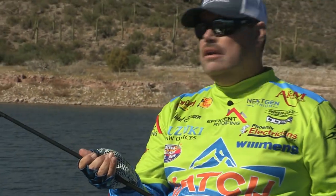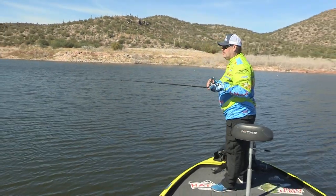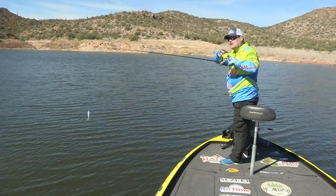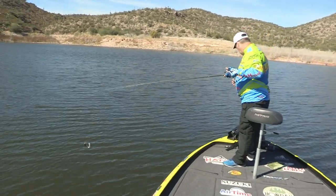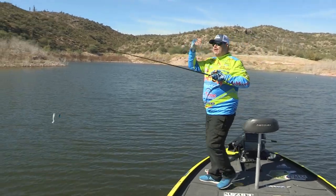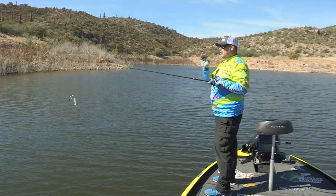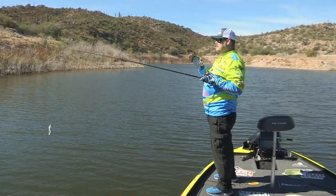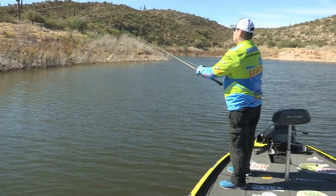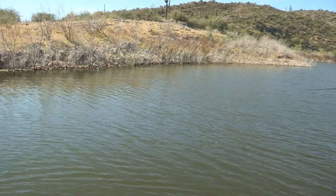You need a stout rod. You don't want a heavy, heavy rod. You want something that's got a little bit of a tip on it. So when they actually open their mouth and flare their gills out to inhale the bait, the tip will allow them to get the bait in their mouth. If you have a real heavy pull-cue type rod tip, then the fish doesn't really get a chance to inhale the bait good.